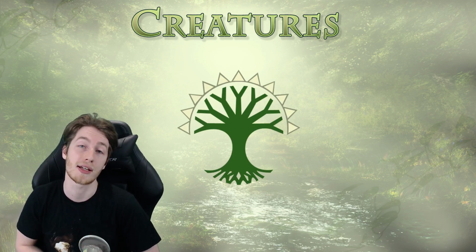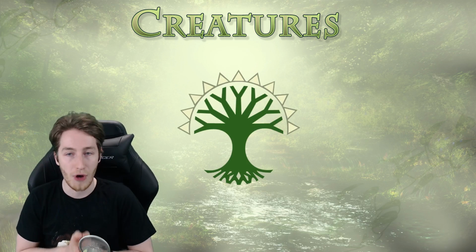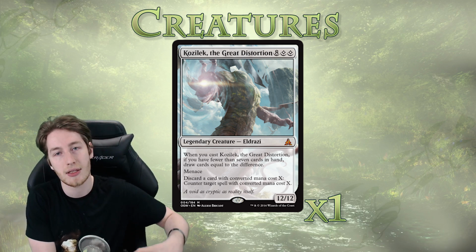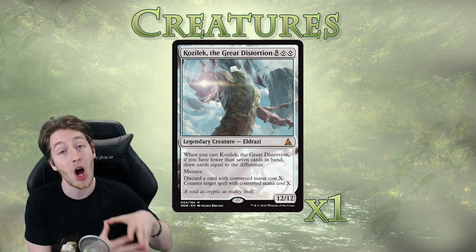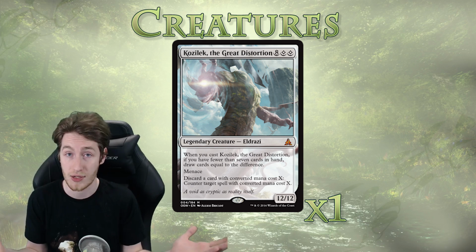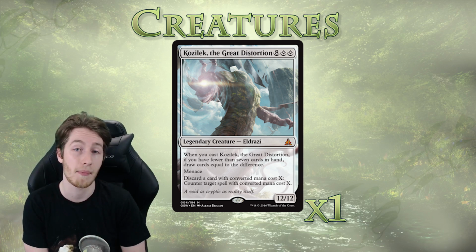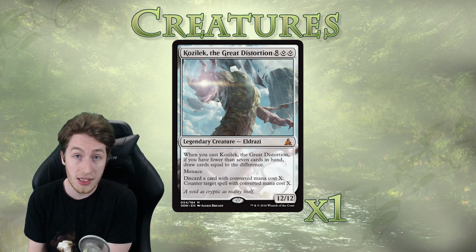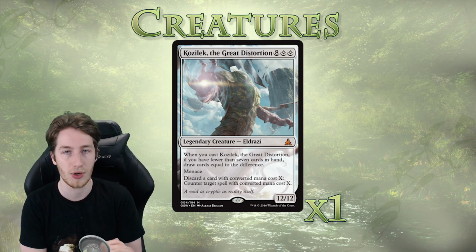And the creatures I decided on were the big Eldrazi. So first up, we've got Kozilek, the Great Distortion. An amazing card. You don't get the cast effect unless you cast it, but there are ways to cast these Eldrazi with this deck as well, so you can keep that in mind. He will allow you to draw up to 7 cards if you cast it, but if you're just placing it with Briarbridge Patrol, you don't get an effect.